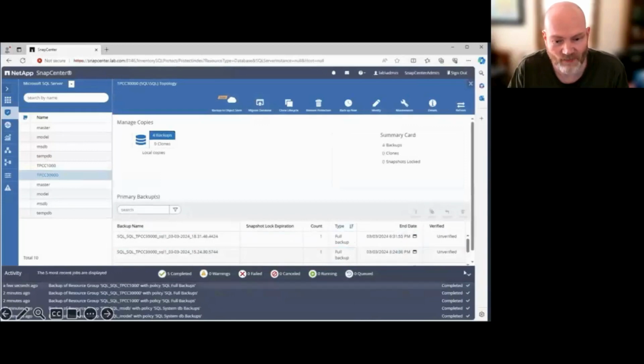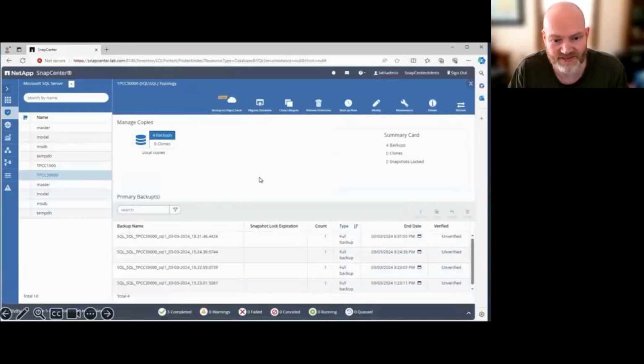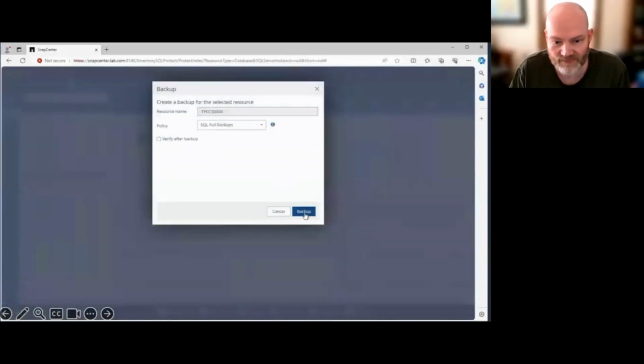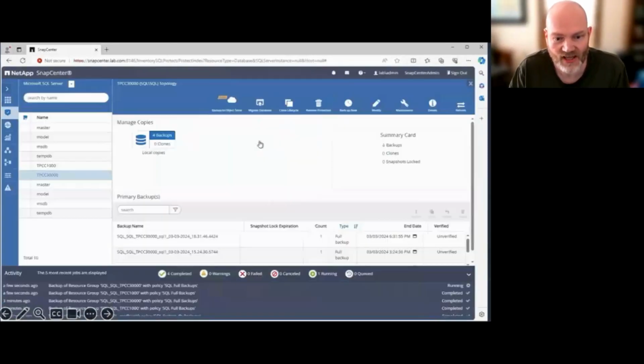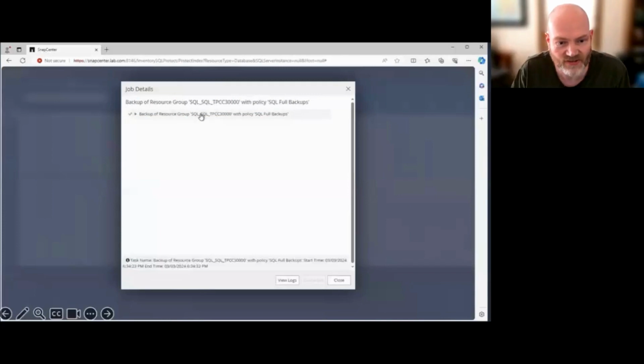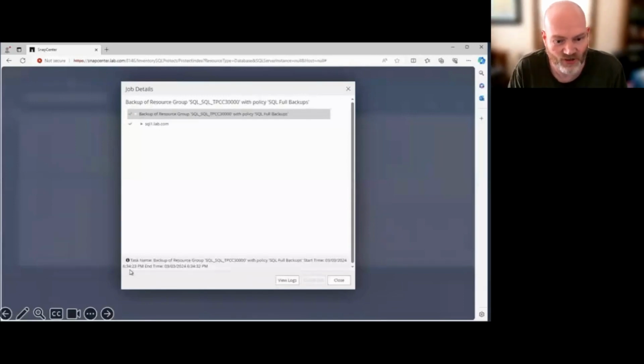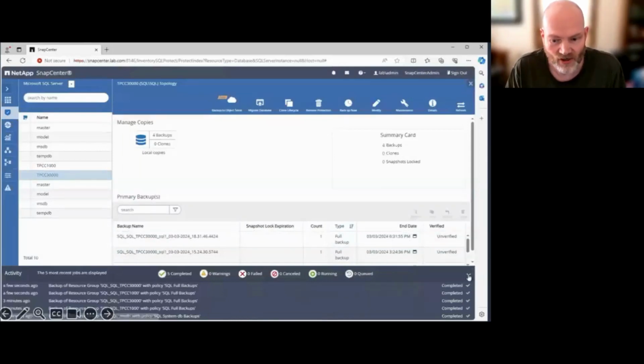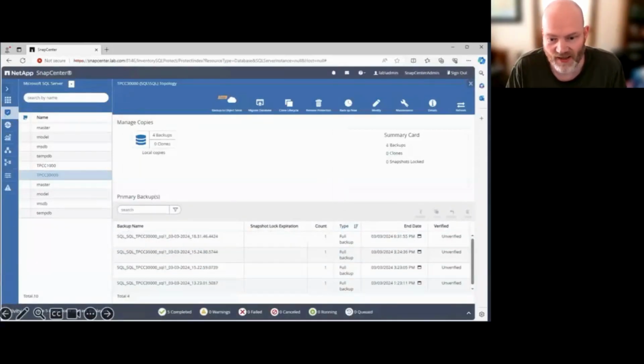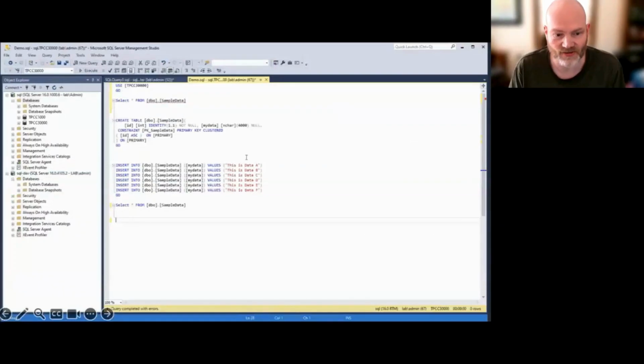So let's go ahead and do the same operation, but now we're going to use that 3.1 terabyte database. We're going to do another backup now. Yep, next, and we're just going to say yes to that message. Then we'll look at the activity log at the bottom here, and you'll see it's running, and click on there, and we'll see how long that took. So this one, 3.1 terabytes, also took about 9 seconds. And that's really that snapshot technology we're talking about, and how it really can be a game changer for your very large databases. Okay, so let's go ahead and refresh what we have here to pick up those last 2 backups that we just took.